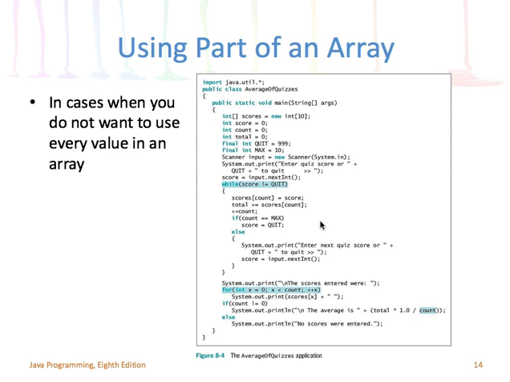So whatever your variable is, it adds it and says, hey, if count is equal to max, then score equals quit. Else, it'll come down here. So it's just looking, it's a lot of if-else conditions. If not, then it's going to say, hey, enter next quiz score, or quit. So you're going to have the option to quit or next score.